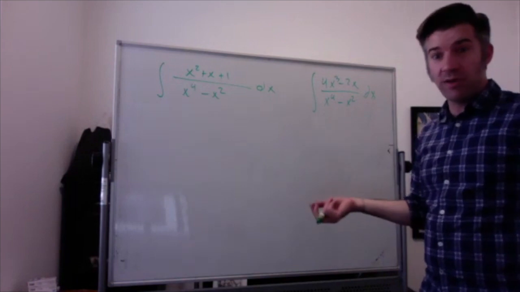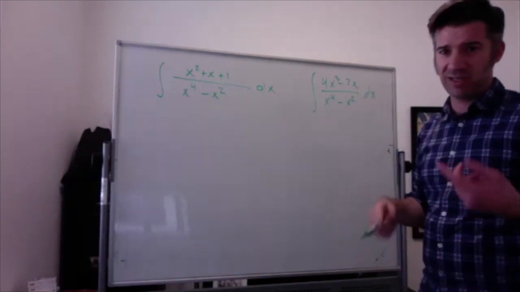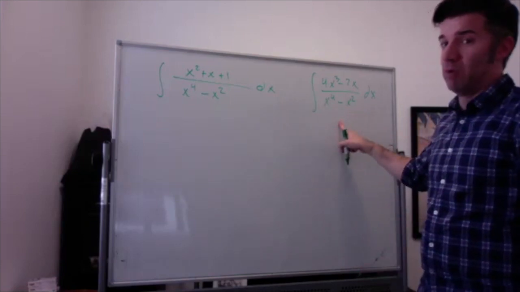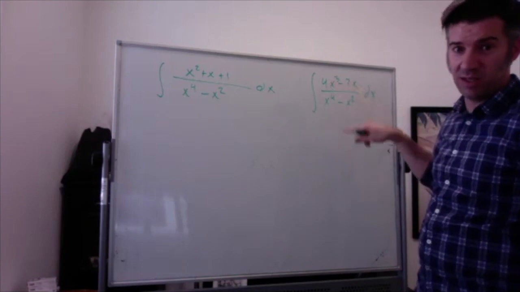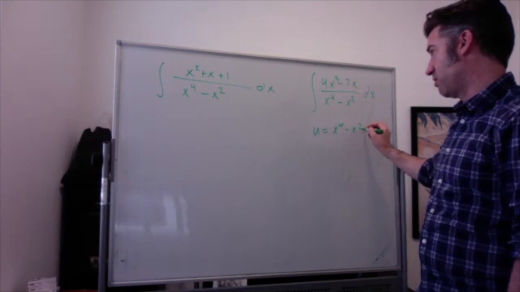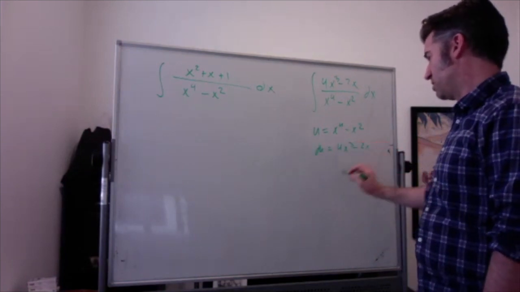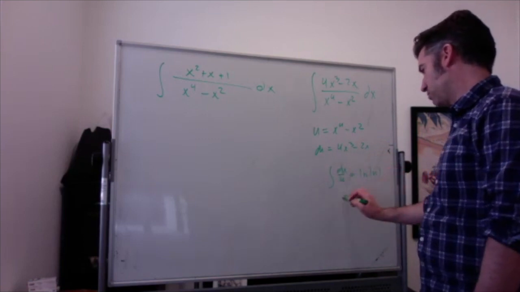yeah, you could do integration by parts. Sorry. I always say that when I mean partial fractions because they both have the word part in them. You could do partial fractions here, but you really shouldn't because the derivative of the bottom is just the top. So here you should do u equals x to the 4th minus x squared. Du is the top. This is the integral of du over u, which is just the natural log of the absolute value of u.